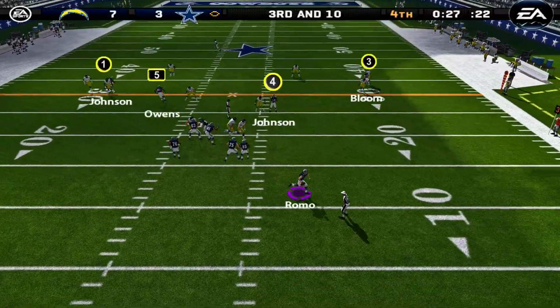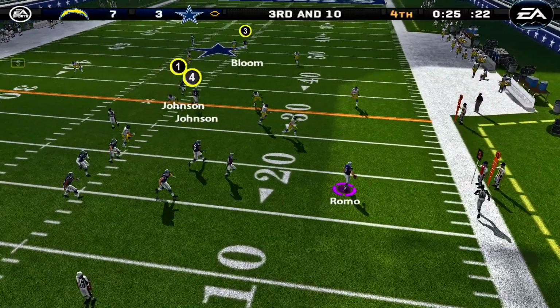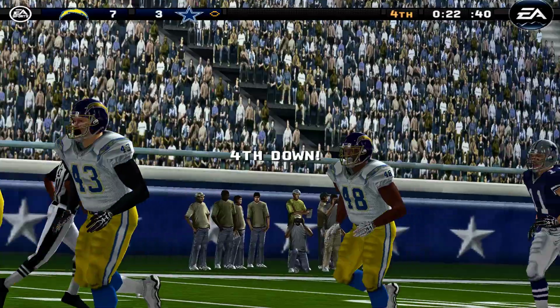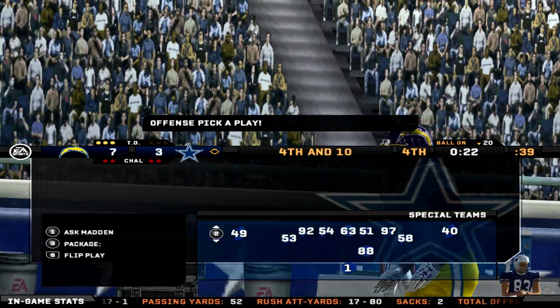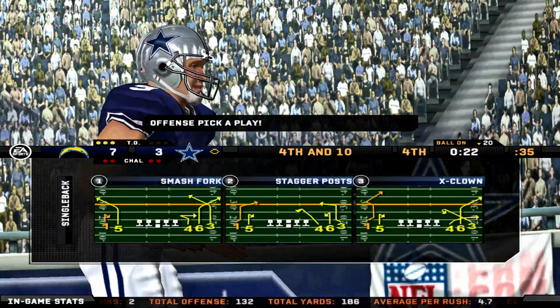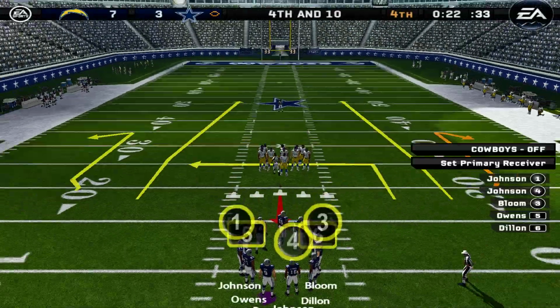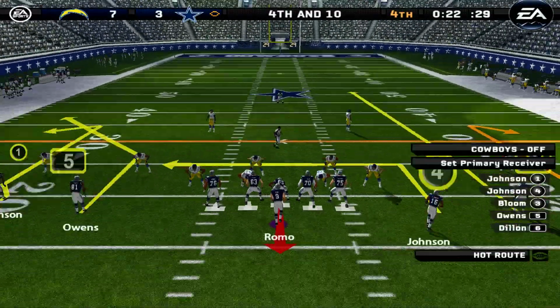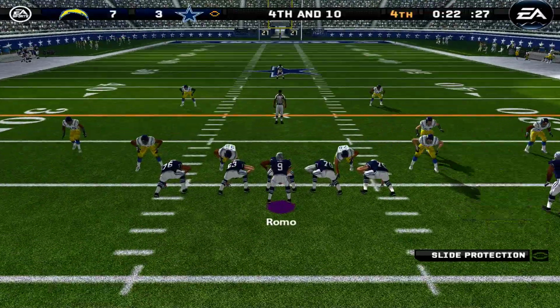Hey. Uh-oh. No, it's open. Incomplete pass. Bloom, the intended receiver on the play. Dude, I deserve the boos. I suck. Watch the play. Like I wouldn't go for it on this down and distance in this circumstance. Set.